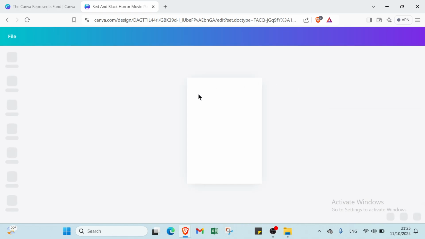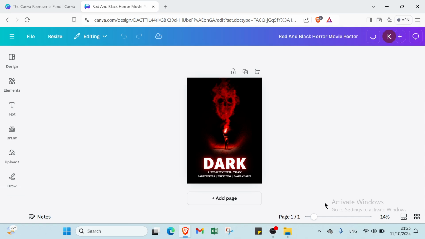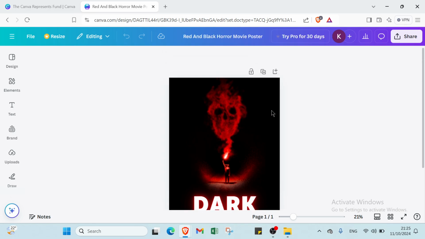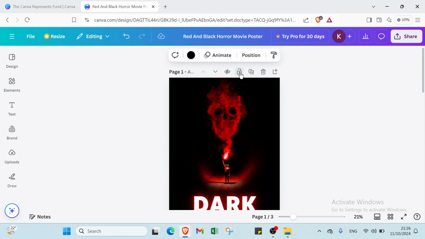Once you do that, you will find another page, which is this one. The first thing that I will do is just zoom like that. As you can see, here we have other things, like if you want to duplicate the page like that, and if you want to add a page with the same background. We have if you want to lock the page, here we have if you want to hide the page, move down, and also other things like background color, comment, animate, position, and here we have copy style.